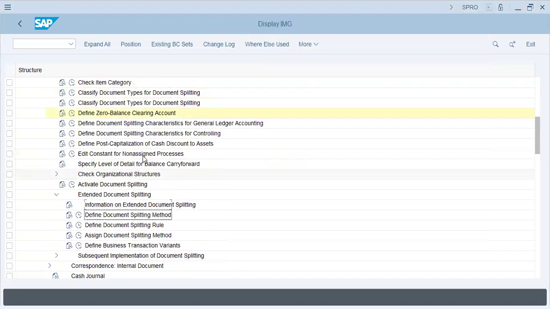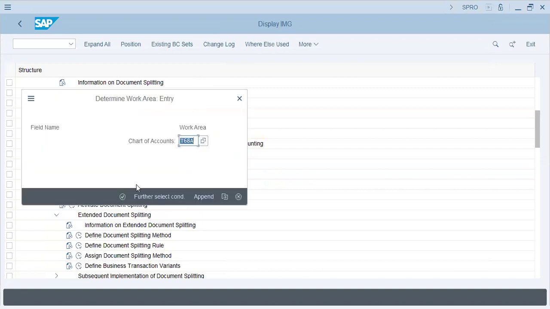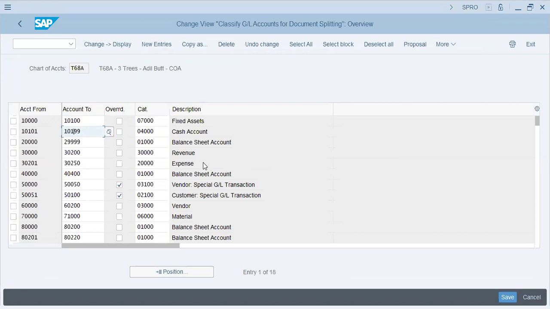If we look at how we do it, classify GL accounts. Over here, all revenue accounts, for example, will be governed and supervised by category 30,000.